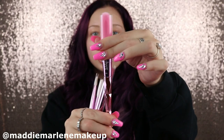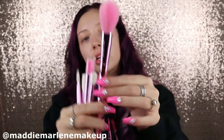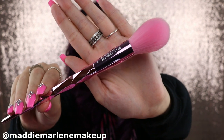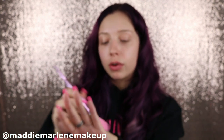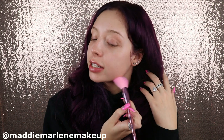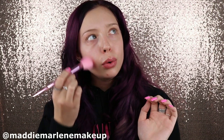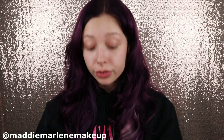All right. This is the JS2 brush. This is for powders, setting powders. Wow, that one's cute. I love this. They are so cute. They're not the heaviest brushes in the world, but they're also not the most expensive brushes in the world, so they are so soft. Oh my god, they're so soft. My face has a ton of moisturizer on, but whew, wow, that is soft. Like, that's soft. Okay.